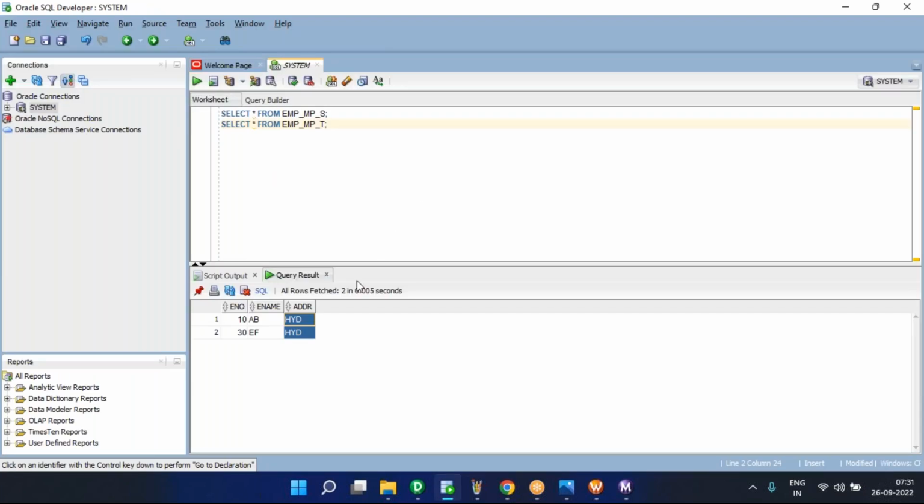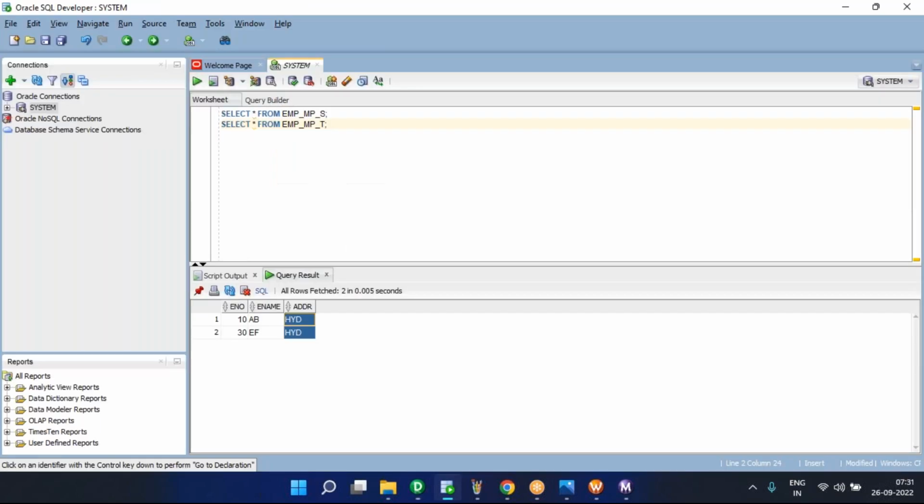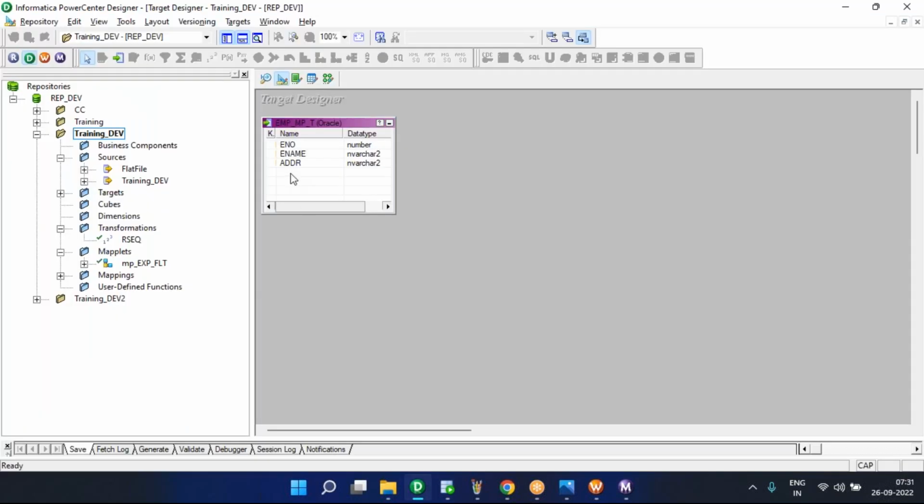Okay, fine, no problem. So remember, if we add a new column after I have imported the source definition or target definition, even though I add a new column in that source table or target table, automatically you will not get it here in the source and target definition. Ravi imported 10 days back. Today also, even though they have added a new column, Ravi's mapping shows only 3 columns in the source and target definition. The 4th column will not be displayed because that 4th column was added at the table level, not in Informatica. It is not there in Informatica.